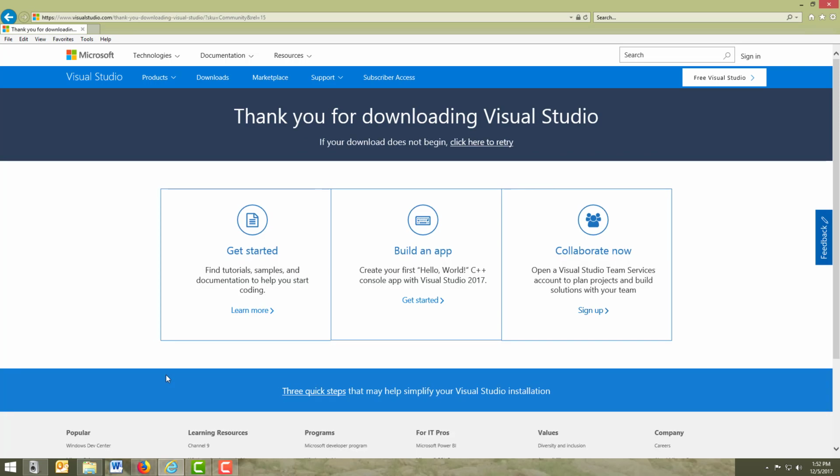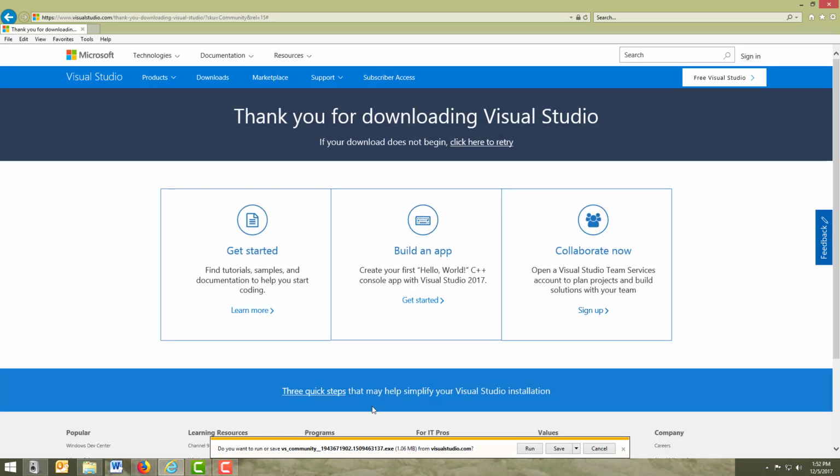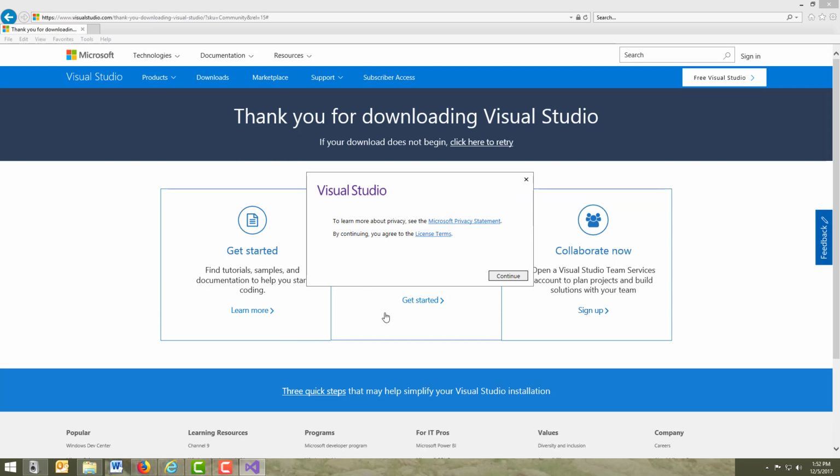And I am not going to follow you all the way here because I already have Visual Studio. So I'm going to say no thanks to this because I've done that before. It's going to come up with a run. Now this should not install it. In fact, as you can see, it's only 1.6 megabytes. This is just going to set it up to install it. I'll go ahead and say yes to all that stuff, and then continue. It should give me some settings that I can work with.